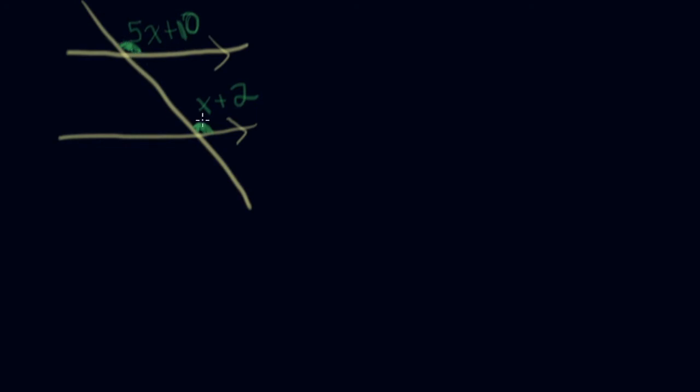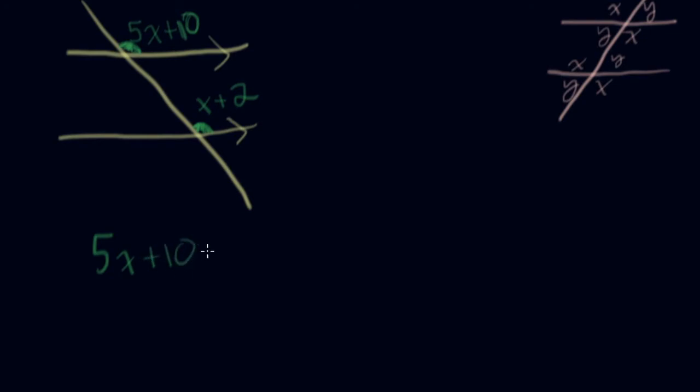Well, again, go back to your transversal laws, and do you remember how those two angles are related to each other? Well, maybe I should just leave this little diagram over here. So you have x and x and x and x, and you have y and y and y and y. So try and find those two. You have an exterior angle and an interior angle, and that means that they're going to be equal. Okay. So what's your equation going to be? It's going to be 5x plus 10 is equal to x plus 2.